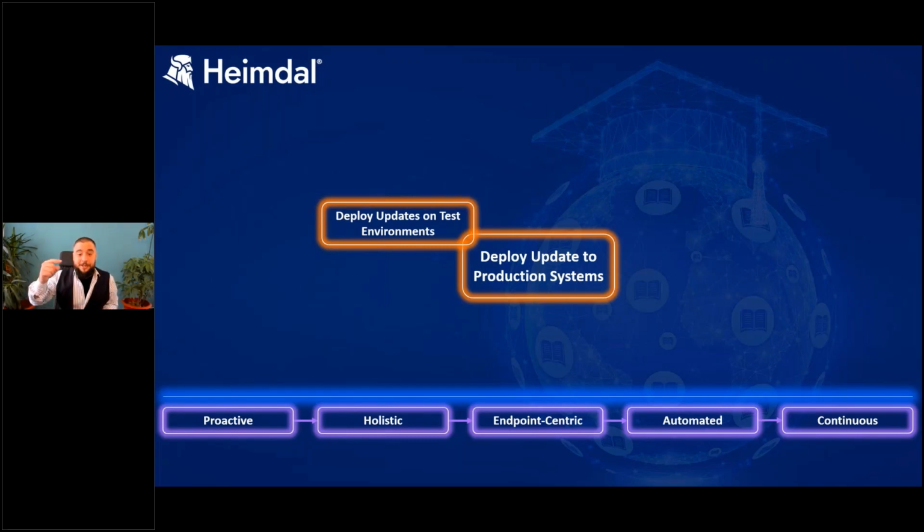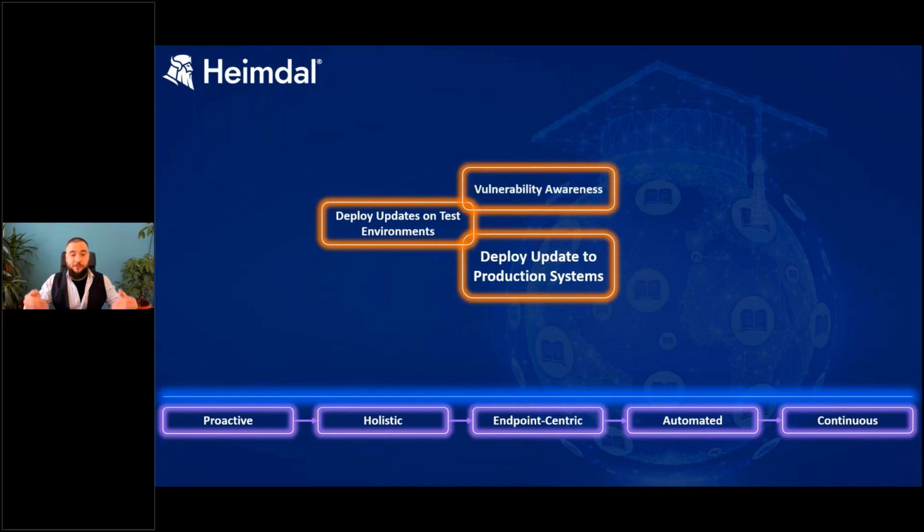Now, before deploying updates on a test environment, I believe that's not the first step, right? So before that, you need to have awareness of what are the vulnerabilities, right? Because you don't just deploy updates out of nothing and just say, oh, I think this program might have an update. No, you need to have a way to know what's vulnerable. And before that, you need to have an inventory. This is the first step in patching, having a full, exhaustive inventory.